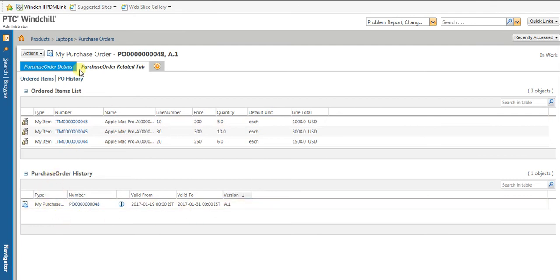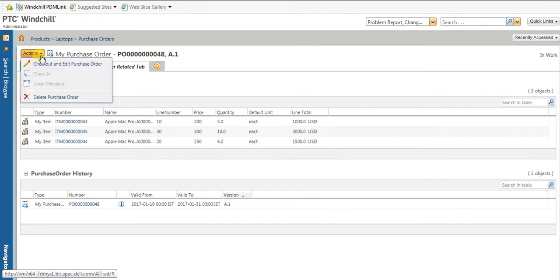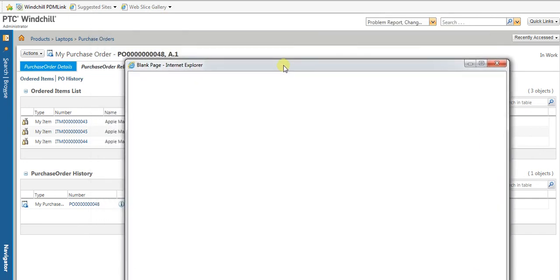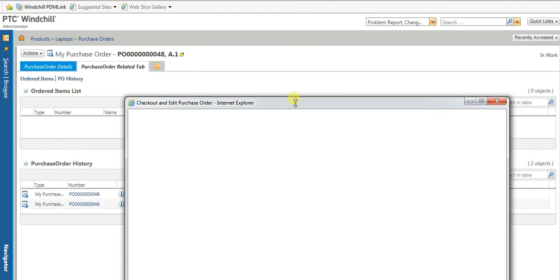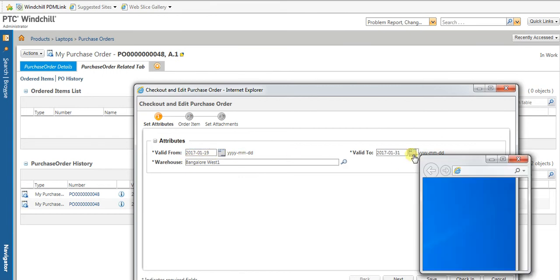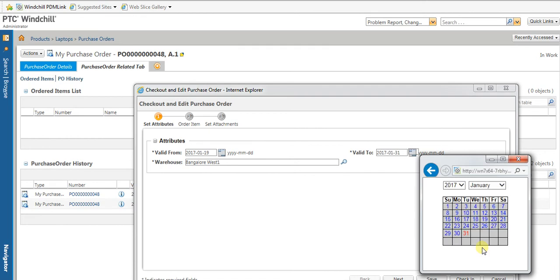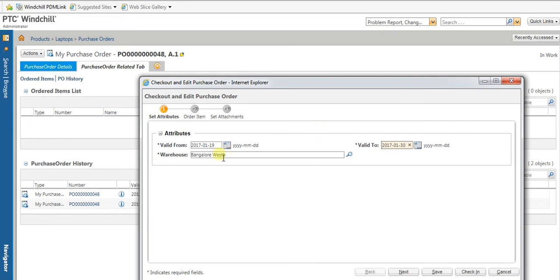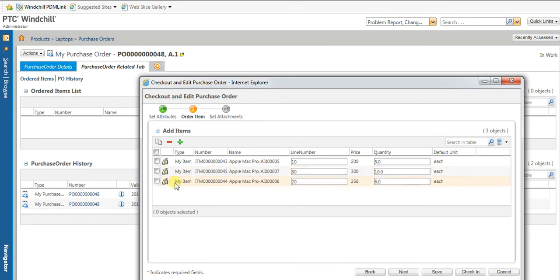To edit a purchase order, we can select the checkout and edit purchase order action. We can see the status of the purchase order is checked out. Change the validity, say to the 30th of Jan, if required the warehouse, add or remove or edit the fields.